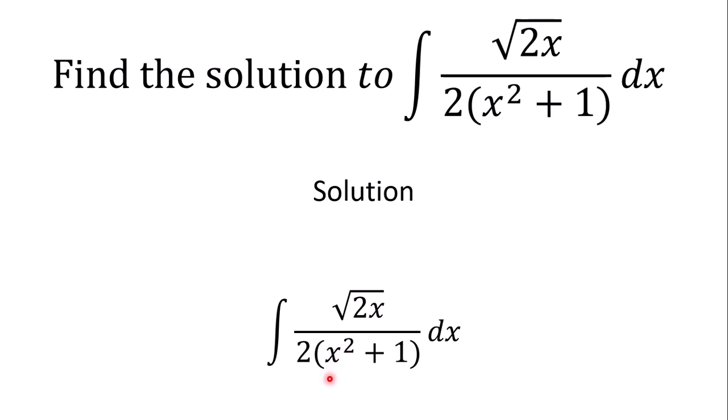We are going to do substitution right from here. We are going to let u be equal to square root of 2x. You can also let u be equal to 2x, or maybe this, then you solve. But we are letting u be equal to square root of 2x. Substitution.